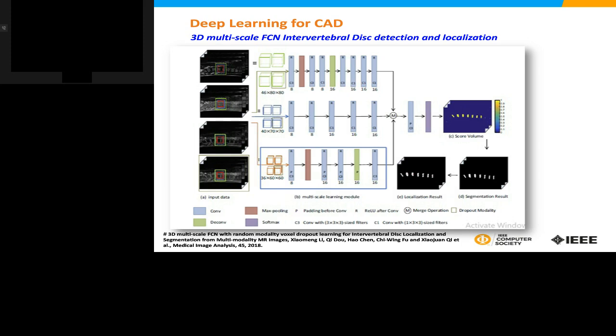The focus of this network is that you can get some features in low scales and some features in high scales, and then you try to merge features which are strong both in low scales as well as in high scales, which can distinguish a particular structure in a given image. That's what is being done in the segmentation of a vertebra of a spine, which has been reported by this group in 2018, and that is again a CNN model, but one which has been modified with multiple pathways and using multiple scales of the image.